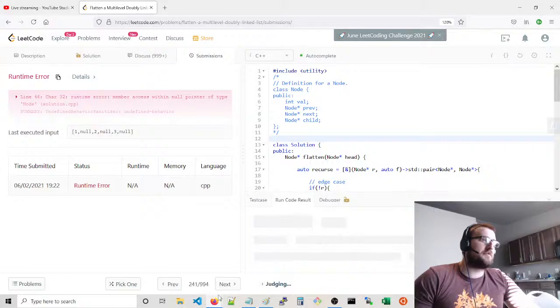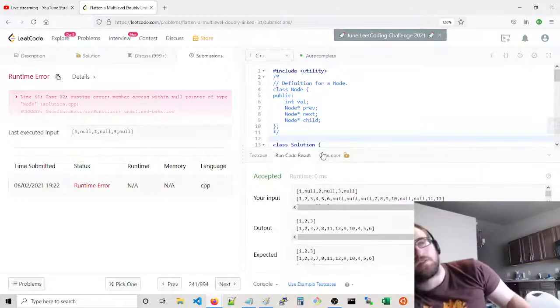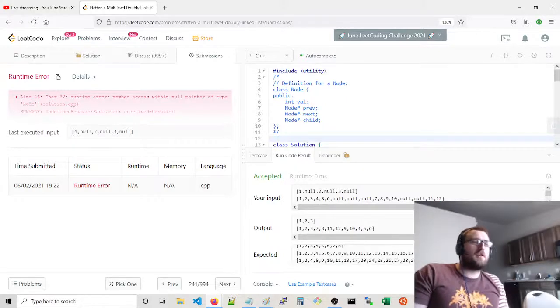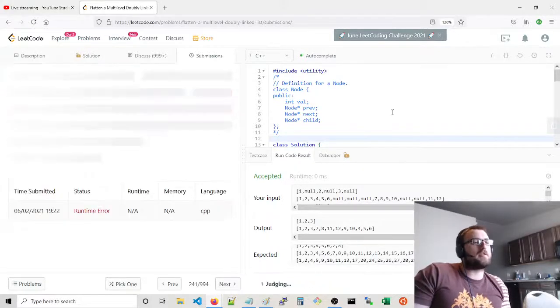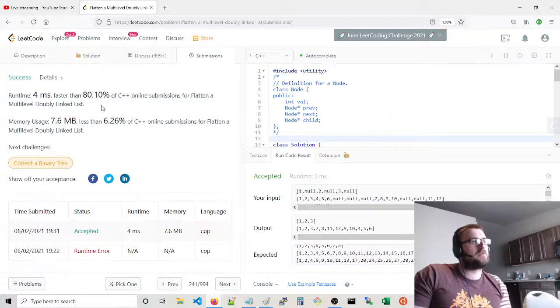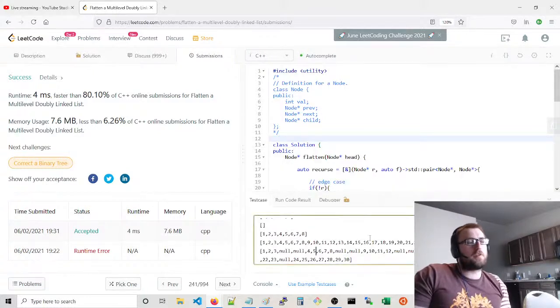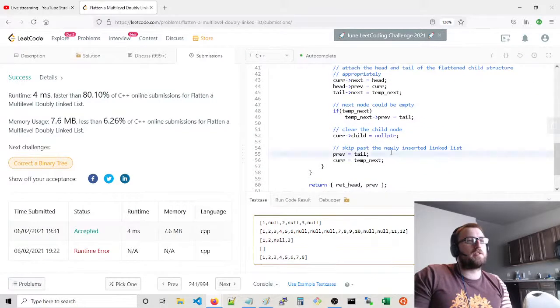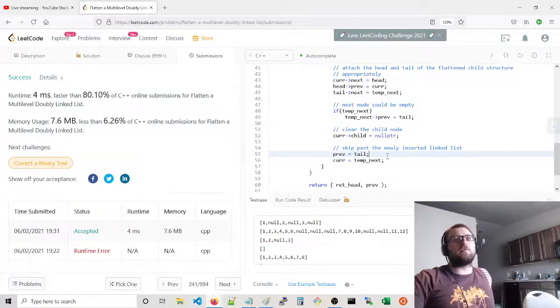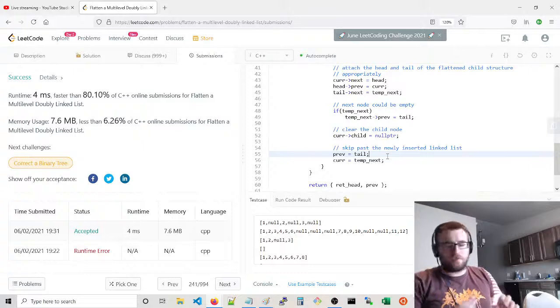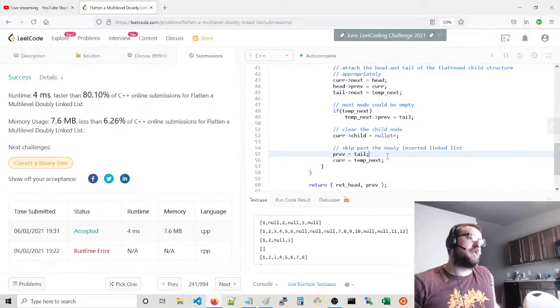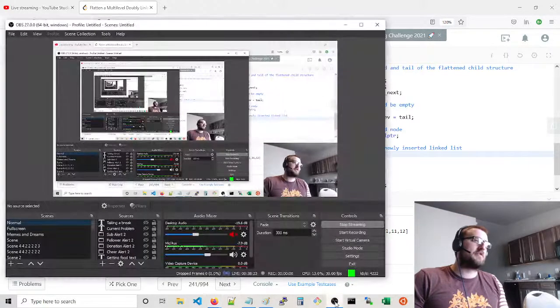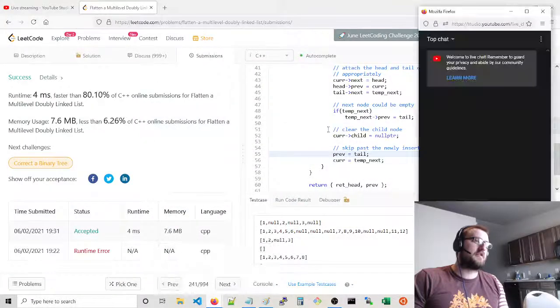I don't know what this will do. If we get an invalid test case or a failed test case or what have you. I don't know, man. There's so many. Oh, we got it. Okay, sweet. I wasn't really sure. I mean, I probably could have thought up this test case where it's kind of a degenerate case where you just kind of go straight down, child after child. That was my fault. That was my mistake. I really could have thought of that.